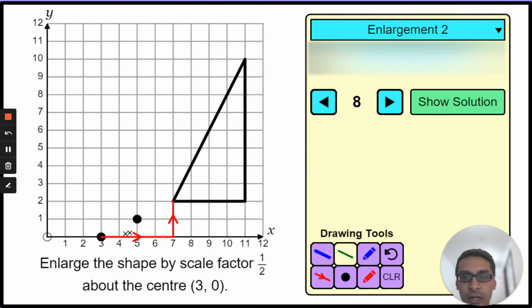I'm going to do the same with my next vertex. So I can see I'm going to go 4, 5, 6, 7, 8 across, 2 up. Instead, I'm going to go 4 across, 1 up. Now, this is giving me the base of my new triangle. And then from this, I can just work out the rest of the shape just by using scale factors. If I know the height of the triangle is 1, 2, 3, 4, 5, 6, 7, 8, the height of the enlargement will be 1, 2, 3, 4. And then we can just connect these up together. And this is your answer.